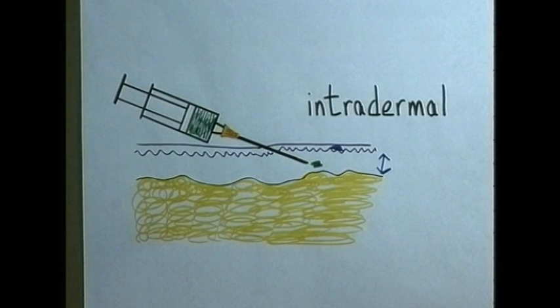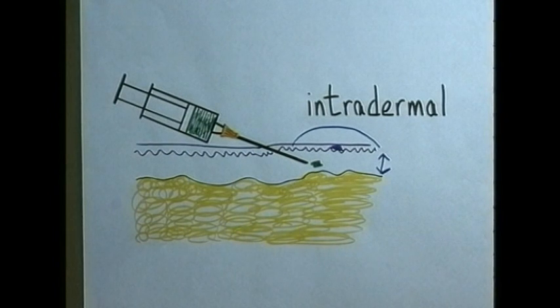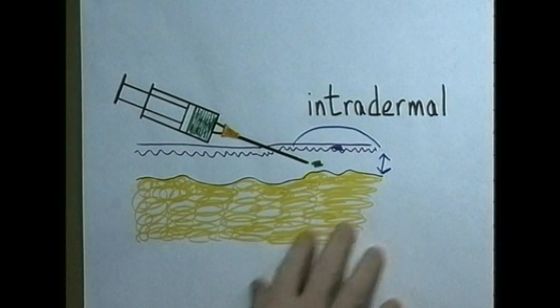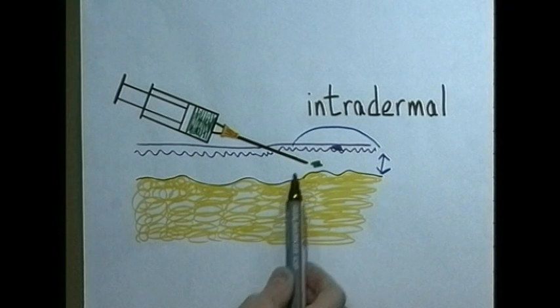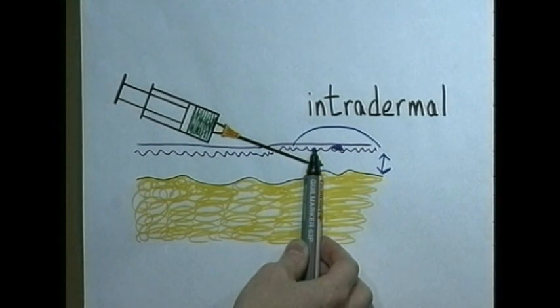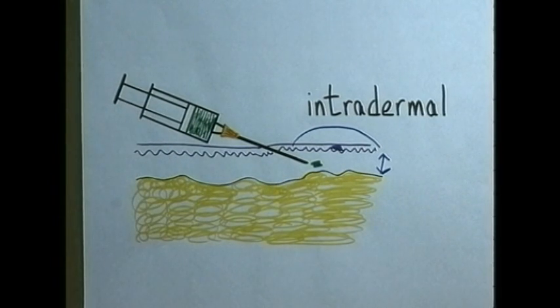And you can tell if it's working because you get a blebbing up, a blistering effect of the surface of the skin. This is the subcutaneous tissue here below, which we don't want to give the drug into. And normally, to ensure the drug goes into the dermis, which of course is quite a thin layer really, because this is high magnification, it's normally given at a fairly narrow angle, maybe about 10 or 15 degrees. Quite hard to give intradermal injections. You'd have to get someone to teach you how to do it and maybe practice it with some saline before you did it, giving an actual drug.